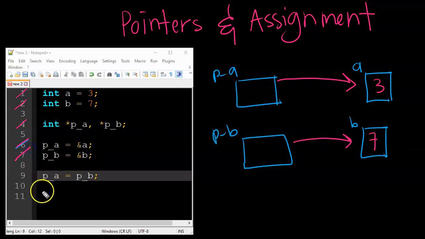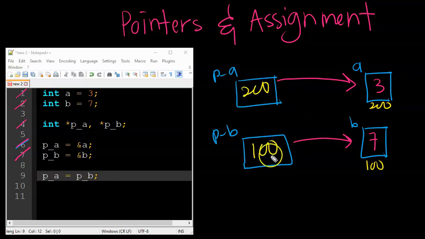Done. Okay, so now this is a new thing: pa equals pb. What's going to happen is, remember that pb contains the address of b. So for example, let's say this is 100 and this is 200. Now pb contains 100 and pa contains 200.